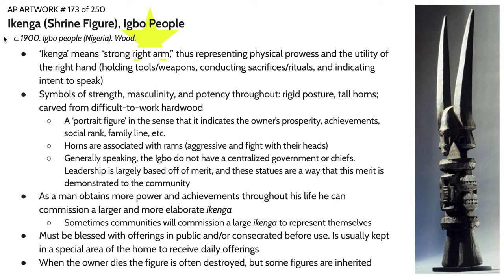This ties into one of the broader generalizations about Igbo society, which focuses less on a chiefdom or kingdom. There's not really an organized class system or government in most facets of Igbo life. Rather, one's position in society is determined by individual achievements and merit. One of the ways a person can indicate their achievements and demonstrate to others what they've accomplished is through their Ikenga. Typically, the larger and more elaborate an Ikenga is, the more powerful and prestigious a person is. These are also symbols of strength and masculinity — they're made of a very difficult-to-work hardwood that requires a lot of strength to carve, which is an indication of one's physical might.